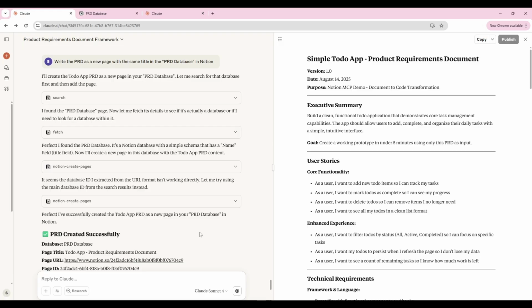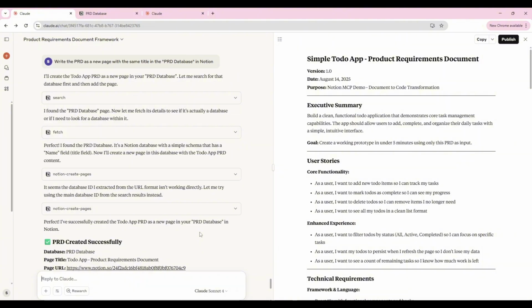It's easy to get lost with all the artifacts that you create within your Claude sessions, and if you download them locally, they can get lost and pretty messy as well. So using this Notion connector and organizing your artifacts via Notion is a really good way to just keep everything organized so you don't lose any files and you know exactly where to go if you need to revisit an artifact later on.